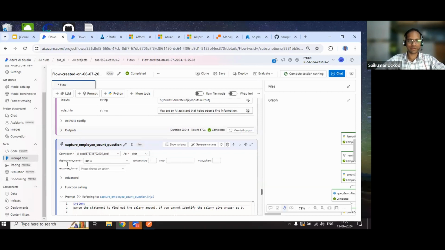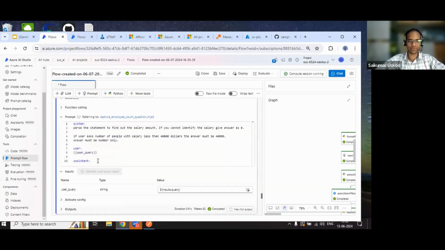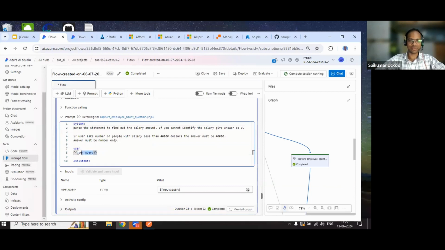But in Crux, what I want to do right now is run a system prompt, which I have written manually, and I'm also passing my user query. I'm asking the assistant to just extract that number, which here is something like 40,000, so that I can use that number in my search query or in my SQL query, right?